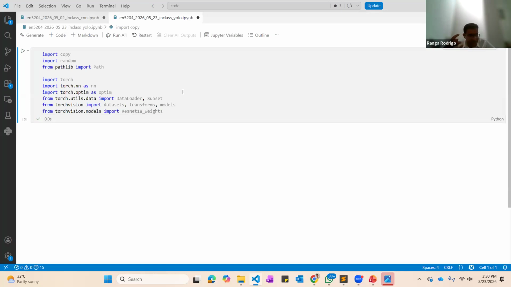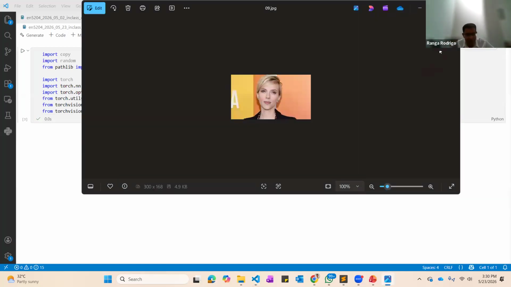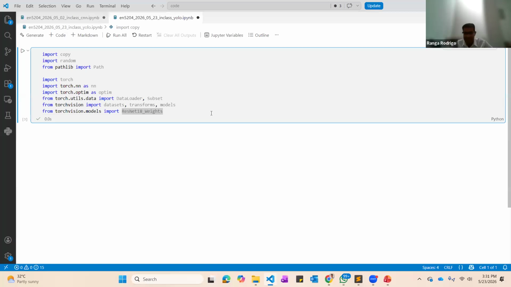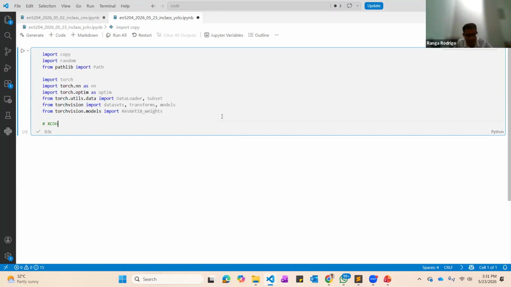So these weights someone must have trained, and they are kept there. Someone means the PyTorch people have trained them and kept those weights. Those are ImageNet weights. What that means is they have trained the network using ImageNet. We are going to use those weights and adapt them to our work, which is called transfer learning and fine tuning. We will see the difference later. Now, first the configuration.